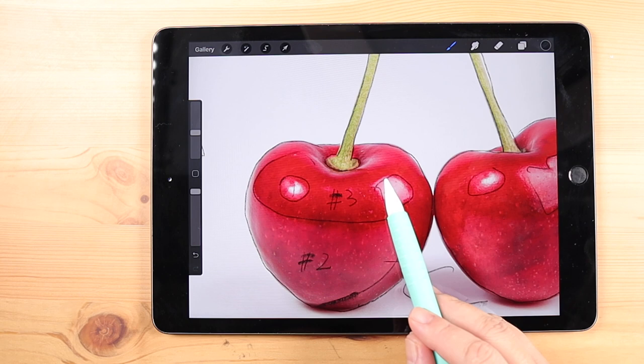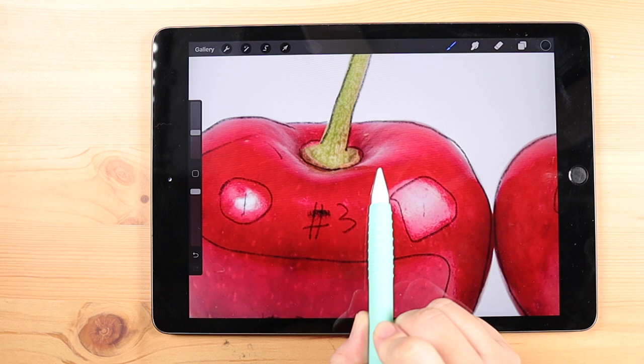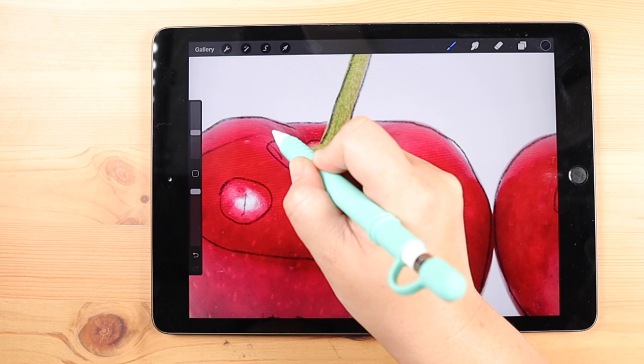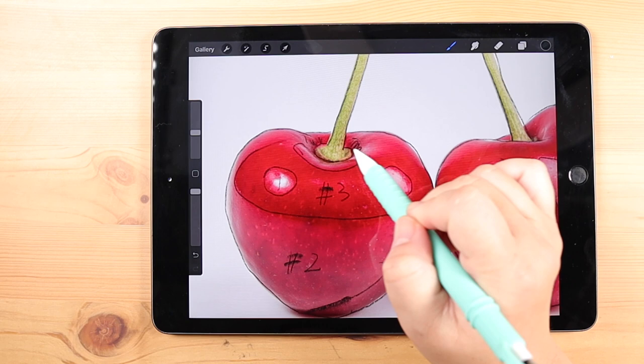But I would like to emphasize this middle because it's a dented area. The color here has more variation. The area close to the stem is lighter than this section three darkest color, and the color on the back is a little bit darker. So when we paint this part, in order to show the three dimensions, just be careful.